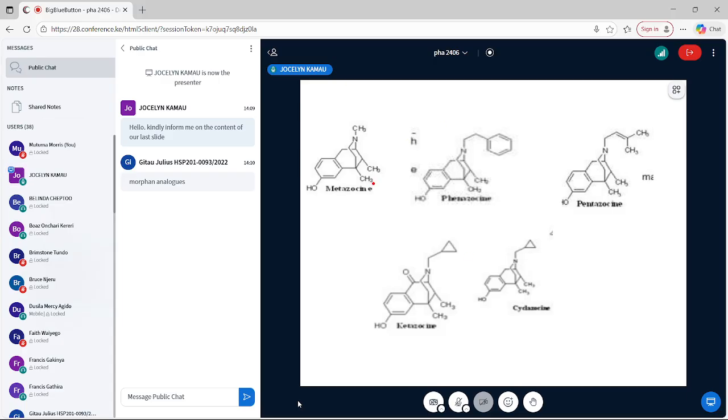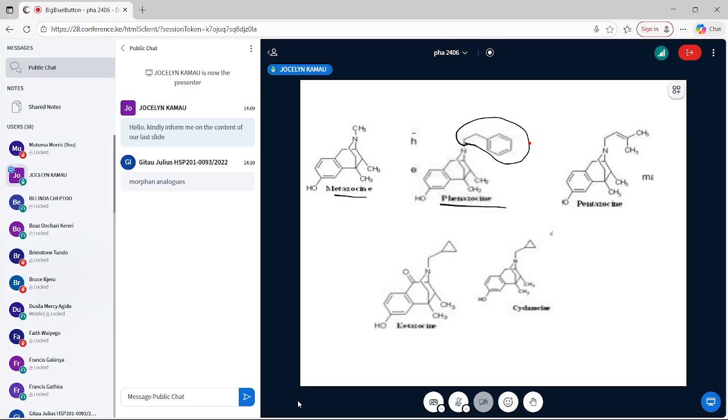So we move on to the next slide, and this is just showing us the various compounds. That is metazocine. It is a prototype, and you can see every position, from position 5 and position 9 and position number 2, all of them have the methyl group, and they have small alkyl groups, and that is a prototype in this group. And then we have phenazocine, and that resembles phenyl ethyl morphine.